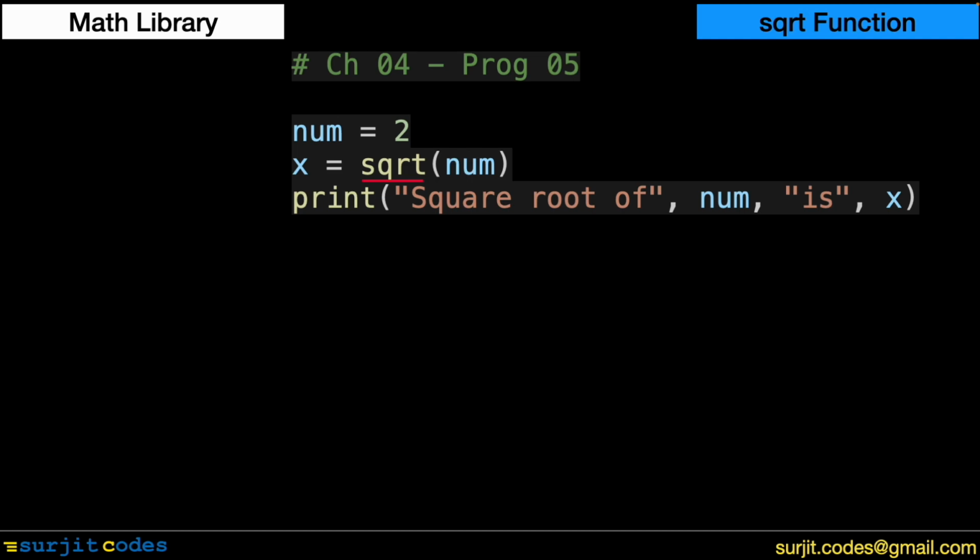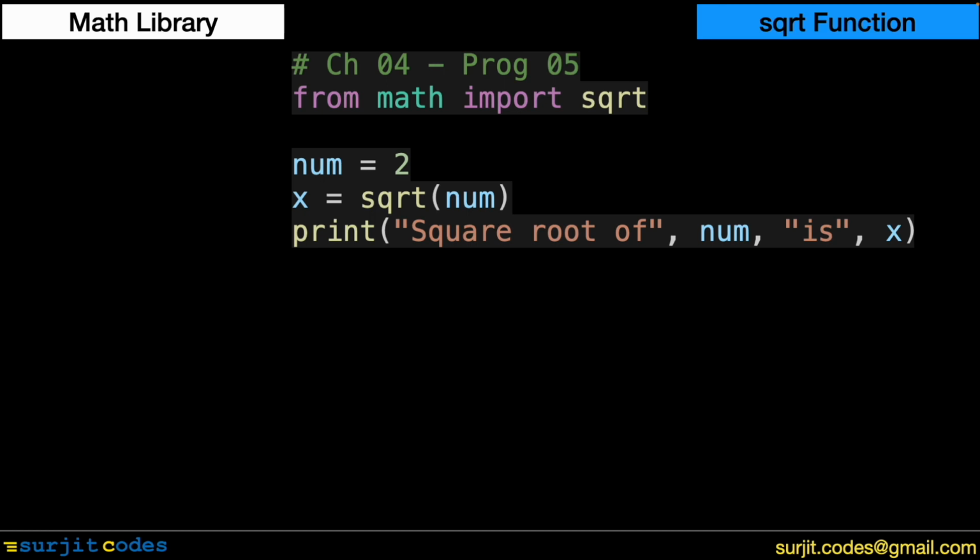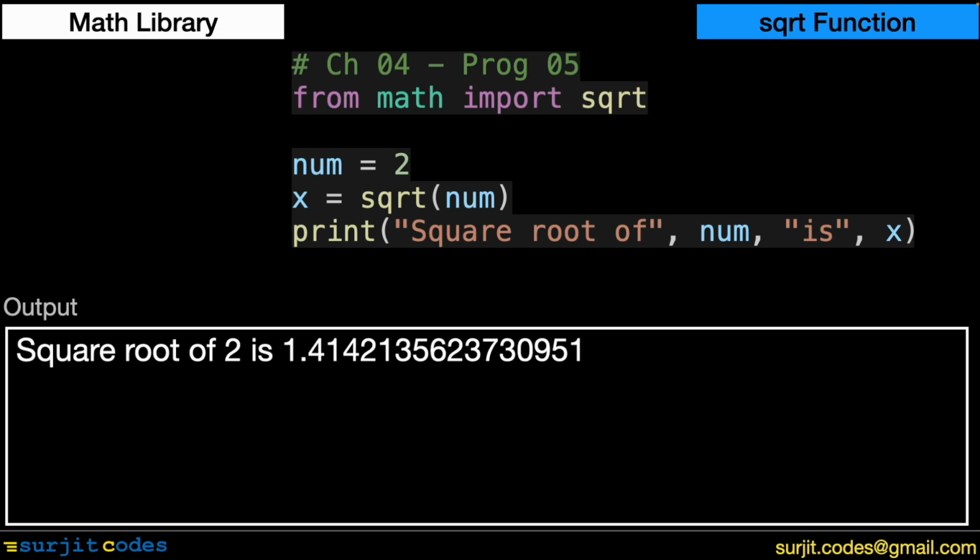Bring the cursor on square root and wait. Python interpreter will suggest the remedy. Select quick fix that will give link to add square root from math library. Just click on it. Python will import the square root function for us and the red line goes. This is the power of Python, that it can by itself resolve errors and omissions. Running the program gives this output. That is so easy. Change number to 3 to get this output.